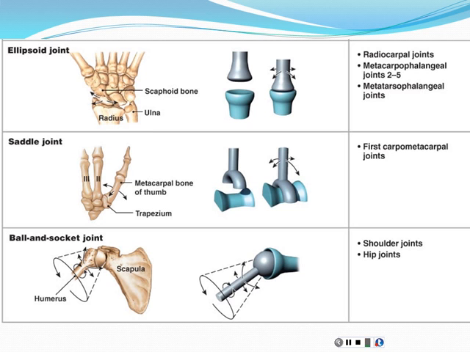And then the last one is the ball and socket joint. This we see in the shoulder and the hip. The cool thing about this pattern in a joint is it's both strong and flexible. If you look at the hip, it has this great big ball in an almost complete socket. So we have a lot of stability, yet we can still move in multiple axes at once. So ball and socket joint, shoulder and hip.